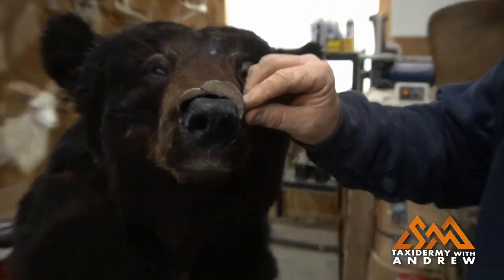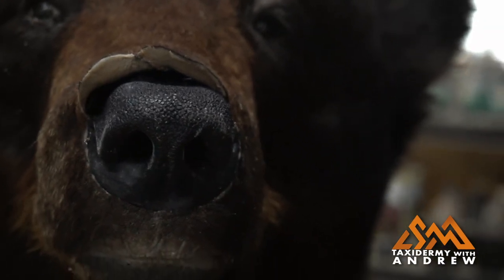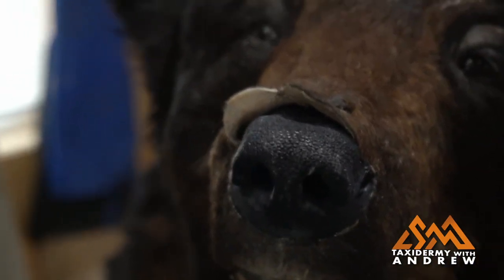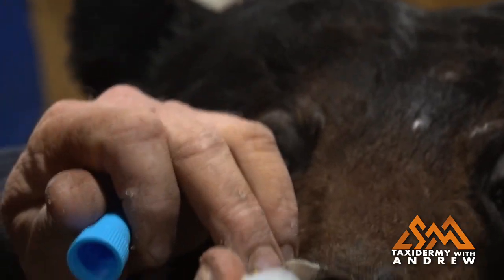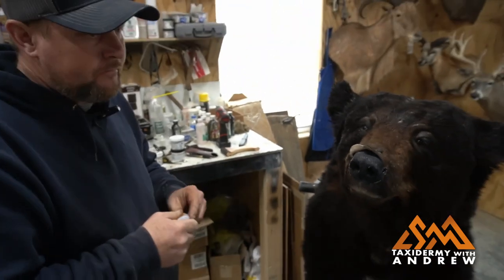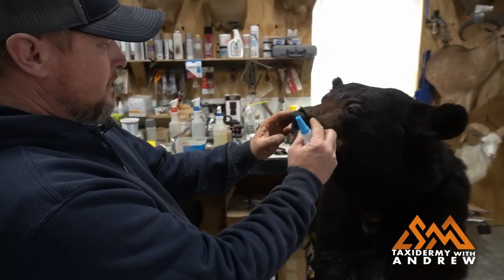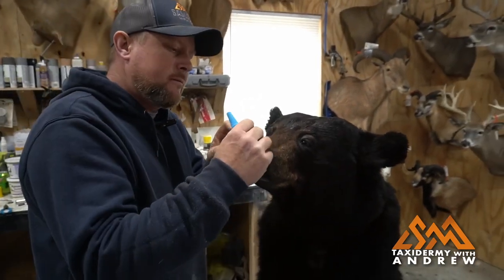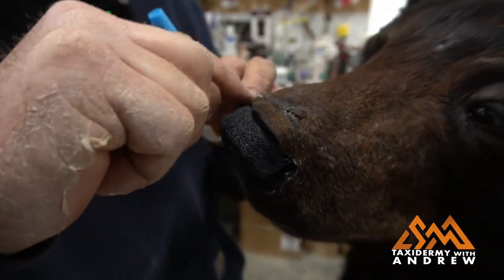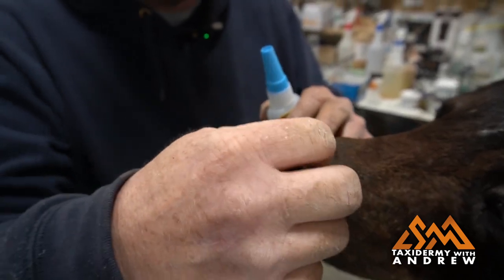I'm going to fix these corners here. And I want to go back and do the other corner. That way everything's even. Make sure the corners are all even, everything's straight. And we've got a little bit of a gap up here because this is where that bear was clawed right here, and it ripped his nose open. So he's missing a small piece right in here, but that's gonna be okay. I can fill that in with clay later on and rebuild that.